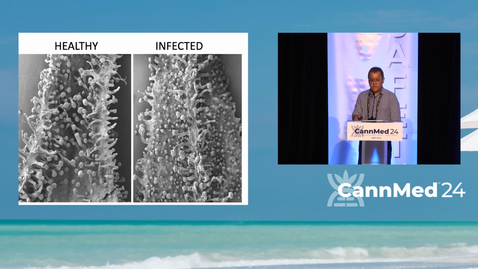And in fact, when you look at it under the scanning electron microscope, you will see that healthy compared to infected, the actual trichome numbers aren't different. What you see is a smaller development of the trichome glands, or the heads, and as you'll see in a minute, reduced production of the cannabinoids. So there's a direct impact on trichome development as a result of infection by hop latent.